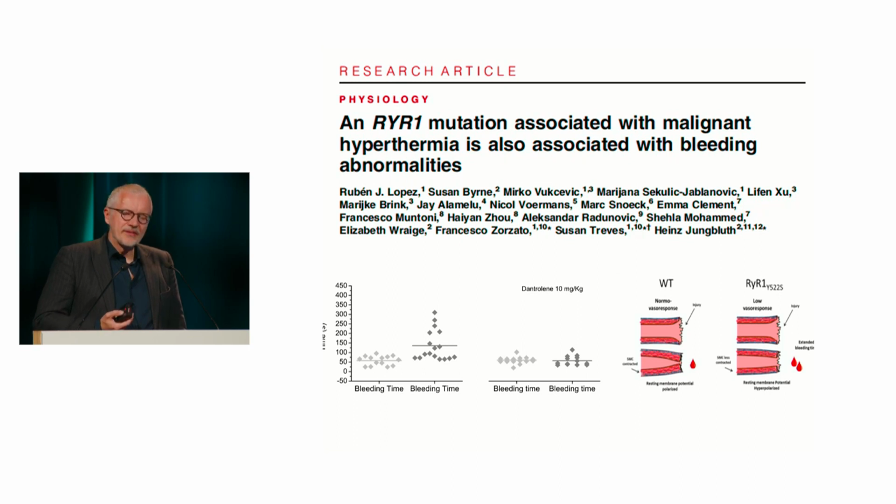And because of that smooth muscle involvement, the muscle does not contract properly, therefore you get prolonged bleeding. And there's also a suggestion that these patients do have a general smooth muscle phenotype. So for example, often they have unexplained bladder problems, unexplained bowel problems. But what is most interesting is that both in the mouse model of malignant hyperthermia, but also in patients, the bleeding phenotype appears to be fully reversible with the ryanodine antagonist dantrolene, which is a feasible therapeutic option in this setting.